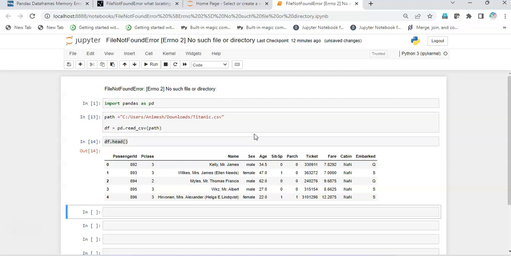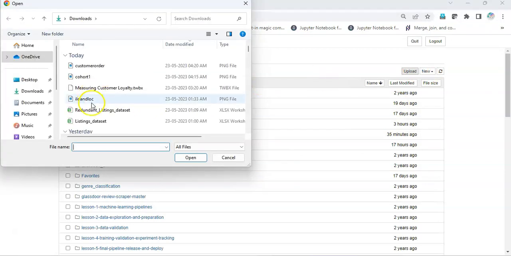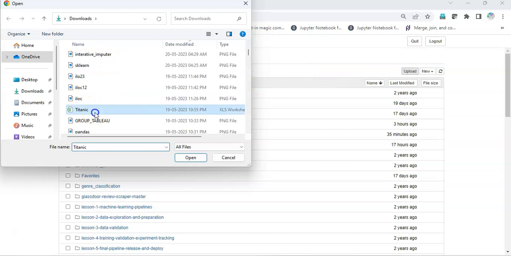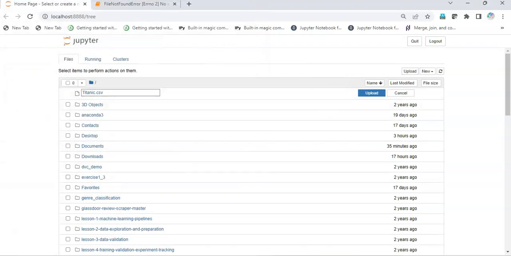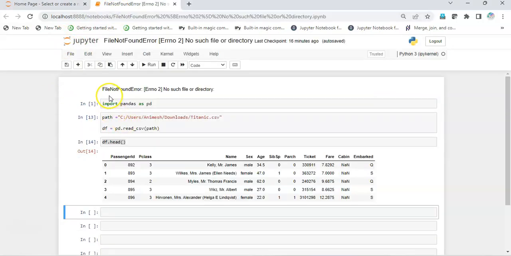Now there is a third scenario to solve this. Alternatively, you can go to the console of Jupyter Notebook, and in this home page of Jupyter you can just click on upload and locate that particular file, then select that file, open and upload that file. So once you have uploaded that file, by clicking again on this upload button, then you go back to your notebook and simply you can load the data just the way that we did earlier.